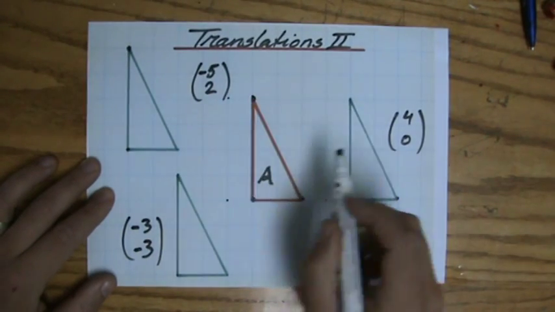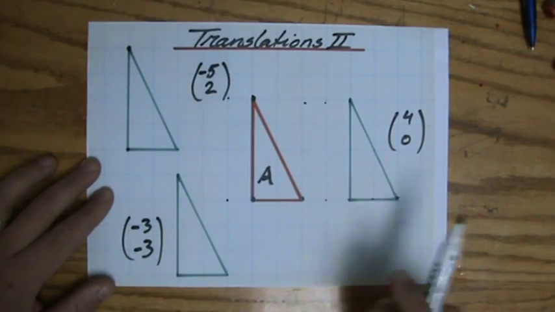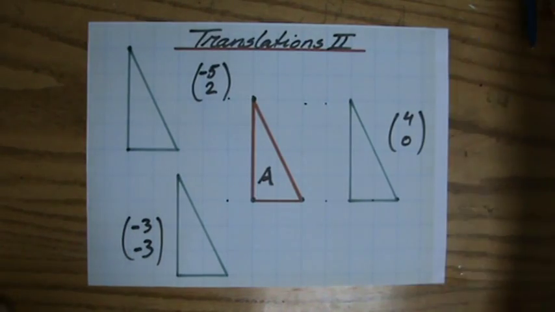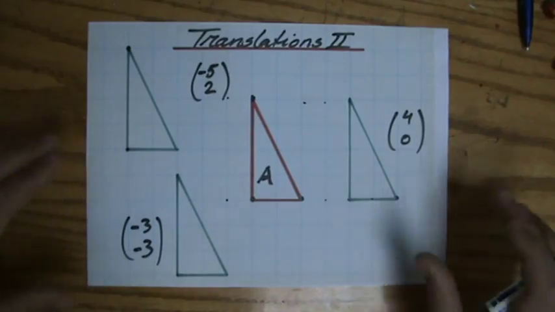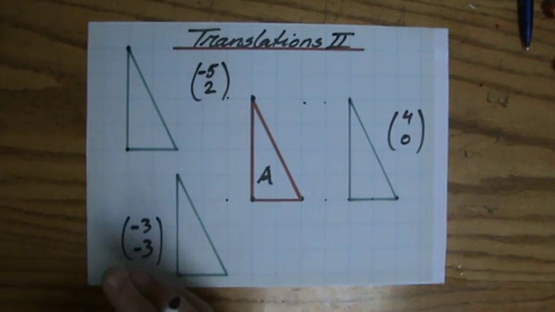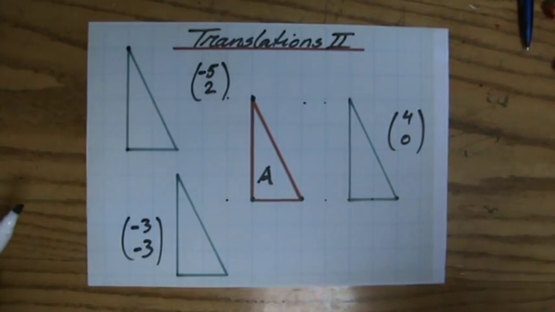Let's have a look for that one. If that is true, one, two, three, four, zero up and down. Translations, single column vectors. Have a look at my playlist on vectors if you need more information. But now it's time to do some enlargements. All right, I'll see you there.